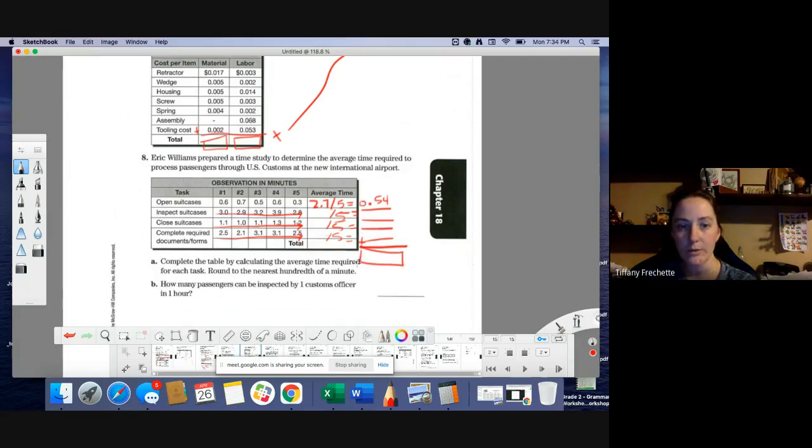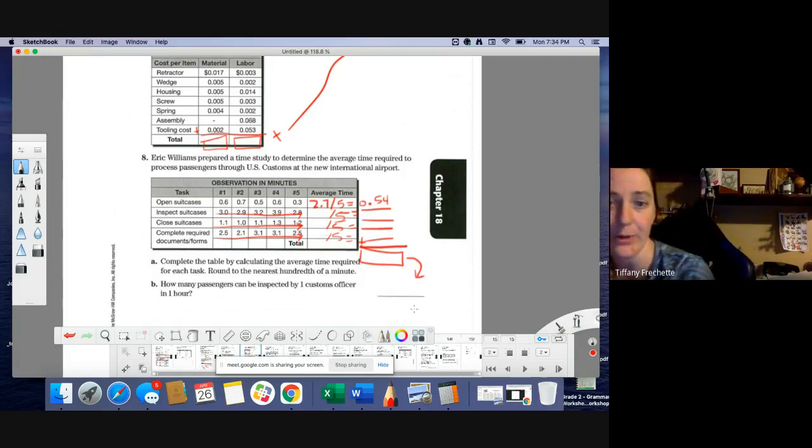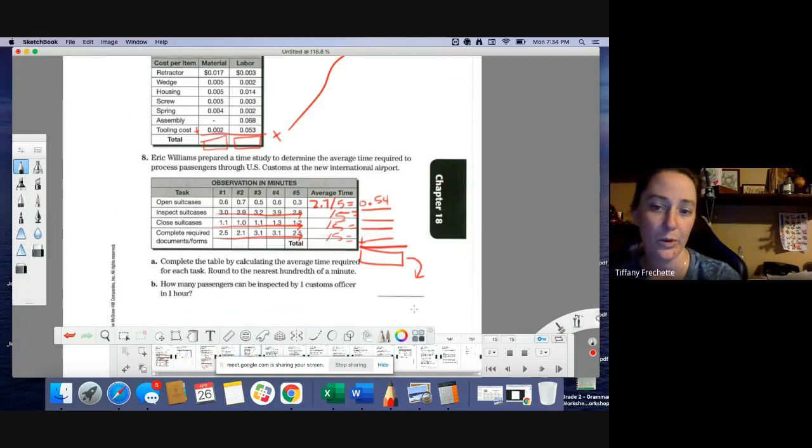We're going to total them to know what is the total amount of time that it takes to get through customs, all right? For opening, inspecting, closing, and then completing the forms. What's the total amount of time, average, that it takes to get through? And then how many passengers can be inspected by one customs officer in 1 hour? So what we're going to do is take this one, we're going to round it up. I know that it seems like a very simple step, but it's just an average. It kind of depends on the situation. A lot of the time you don't actually round up for situations like this because it means you're rounding up people. But since we're talking about time, we can round up.